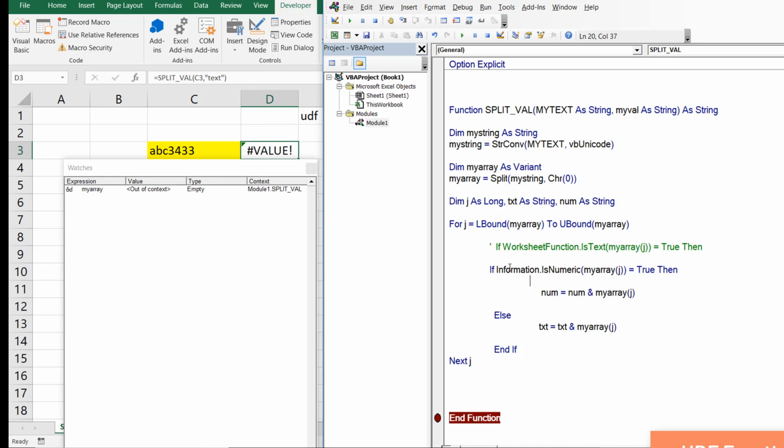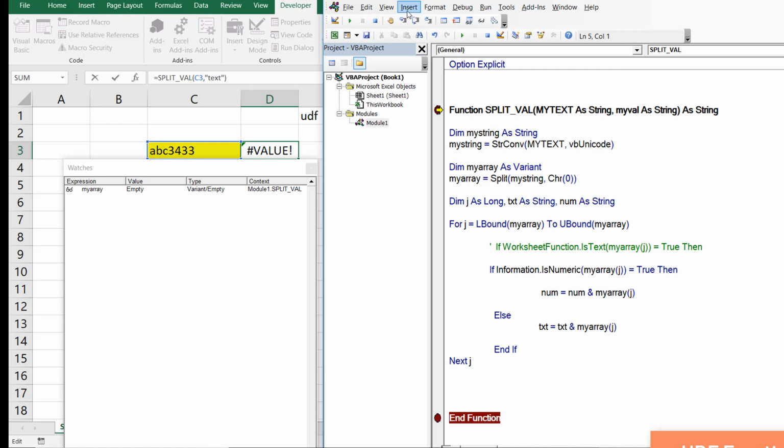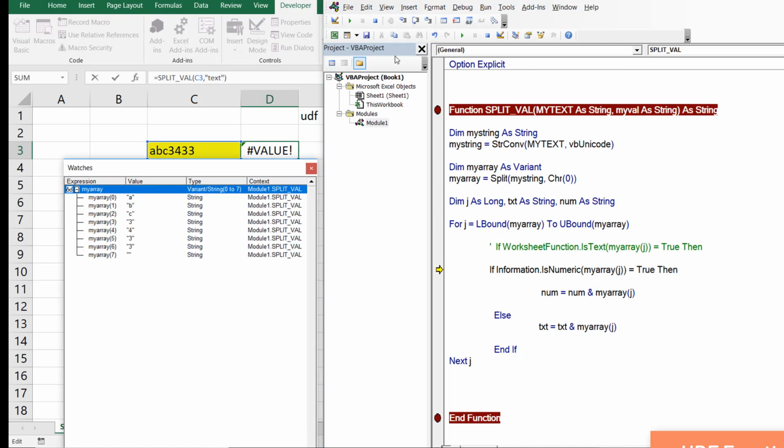You can just go and type in here is numeric and just write it, right? Information you need not write, as I said in my previous lectures also, when we were talking about the basics of UDF, but I'm just writing it so that you should know that there is another class here which is called the information. Now I'm going to put here the break code, and let's quickly press enter, and let's quickly run this. So there we go. Now you know that the first time the loop runs, it's gonna pick up the A, so we go quickly to the else mode and we pick up the A, and then again else, and then one more time the else. So finally your text is going to hold now ABC, right?